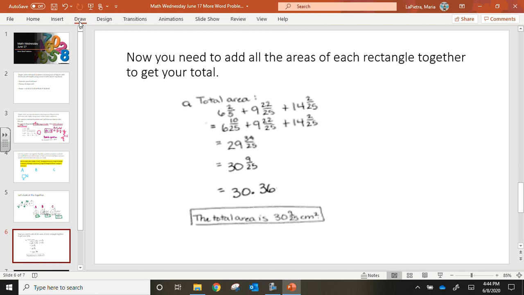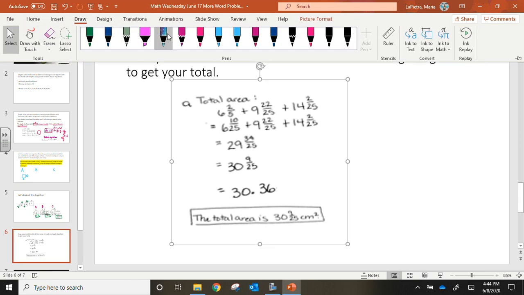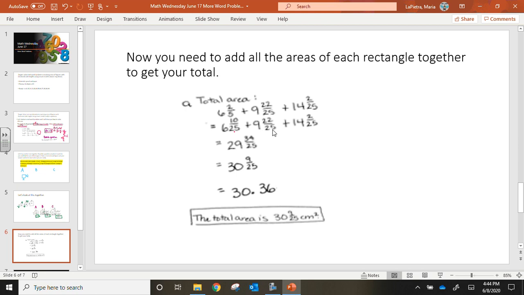Okay, and then when you're finished, when you add it up, 6 2/5, 9 22 over 25, and 14 2 over 25, you had to add them by having the same, don't forget, you have to have the same denominator. They chose 25 for the denominator, which is correct. And whatever you do to the bottom, you have to do to the top. 5 times 5 gives you 25. 2 times 5 gives you 10. All right. This one stayed the same. We used the 25. And this one stayed the same because they already had 25 in the denominator.